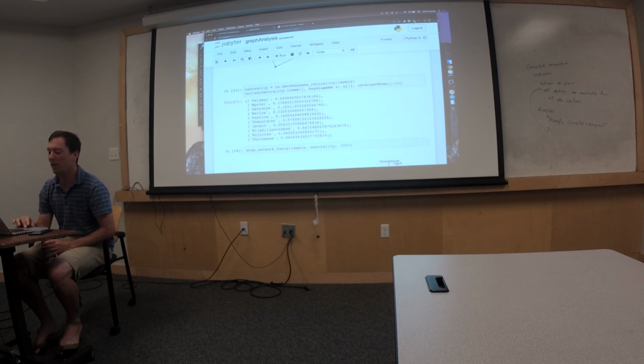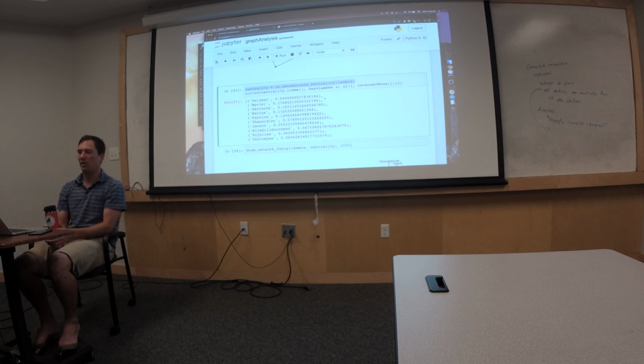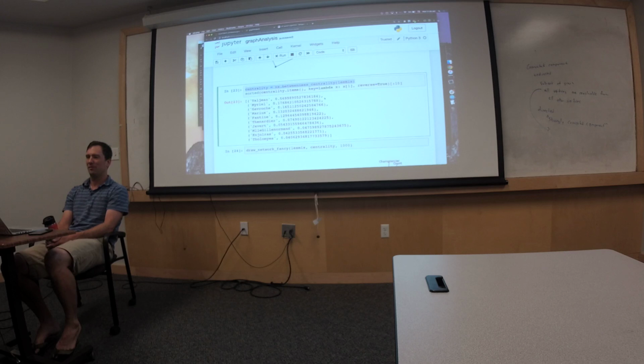We look at it for Les Mis. Again, NetworkX has a method for doing that. If we looked at all of the betweenness centralities and added them up, what should we get? Should be 1, right? Because each one is the fraction of all the paths.